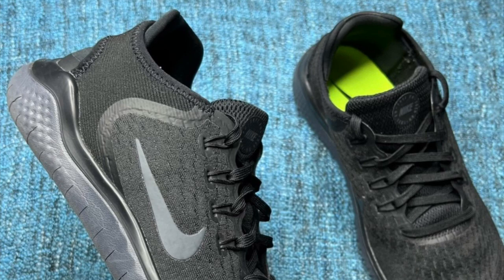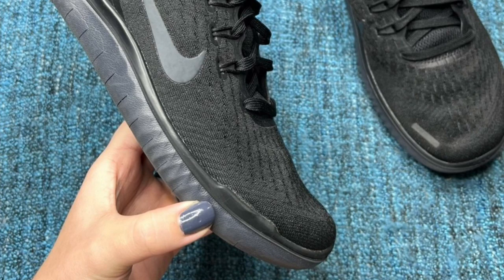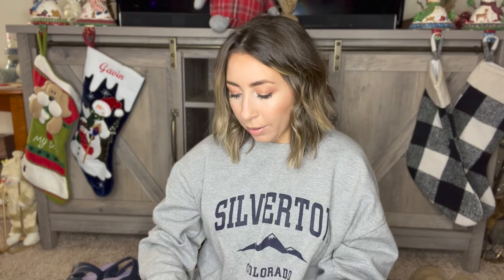Let's jump right in. I'm going to share some of the good bread-and-butter brands and shoes that I pick up on a regular basis at the thrift store. First off, we have this pair of black Nike Free running shoes — I always love the Nike Free running shoes. Check the tread on the bottom to make sure they look good. These are in amazing condition, and they're a women's size eight and a half. Update: these sold very quickly on Poshmark for $30.